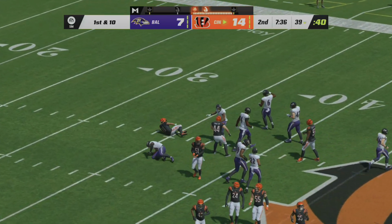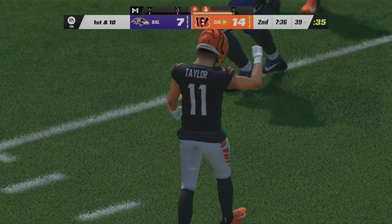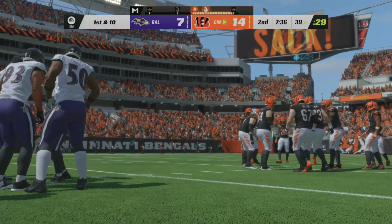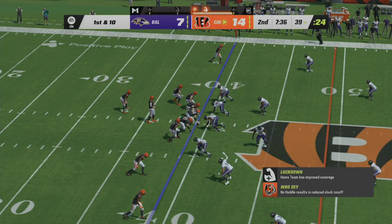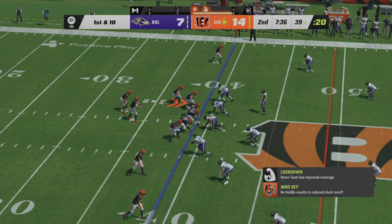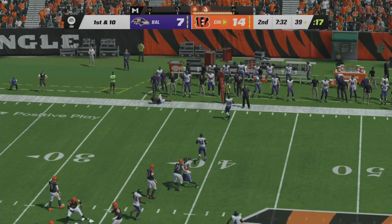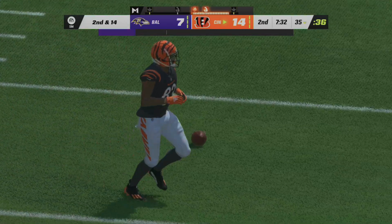A 39-yard punt, a return of 5, and the Bengals will take over here 1st and 10. Now the Cincinnati offense ready to see what they can do here. So for this offense, Charles, remember, drive 1 made it to the end zone. Drive 2 resulted in a touchdown as well. Now they'll try to make it 3 for 3. Yeah, and you know, they told us all week that this was the plan and this is what they wanted to execute, but did they really believe it would happen this well, this efficiently? I know they'll take it, and afterwards they'll say, there was never a doubt in our minds we were going to be successful in this one.